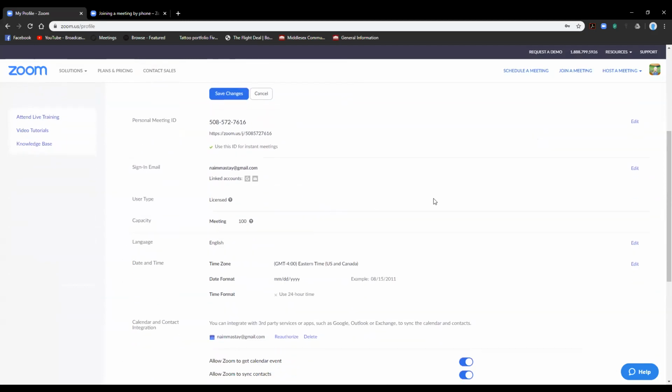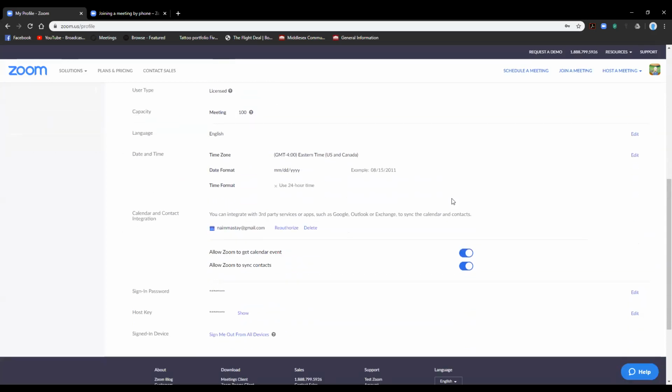If you decide to allow other chairpeople, if you have a Monday night and a Wednesday night meeting and John is going to help you open up and share the Wednesday night meeting, scroll down to the bottom, sign in password. You don't want the username and password to be the same username and password that you're using for your email. You'll want to change the password here so that people you're sharing this with will be able to log in.